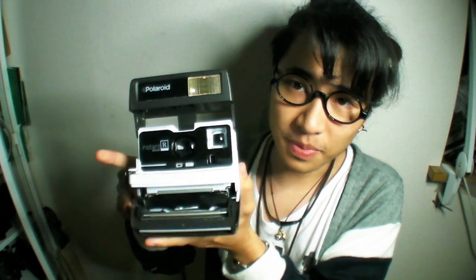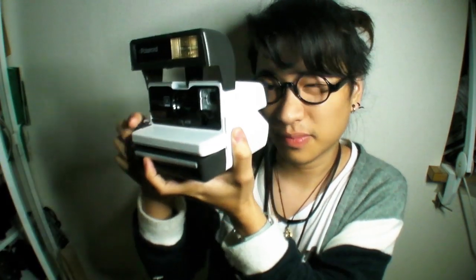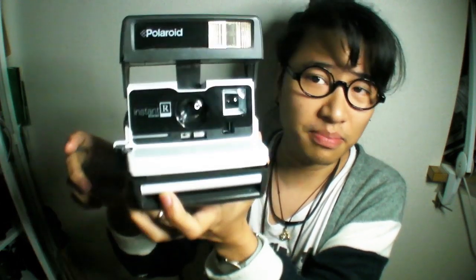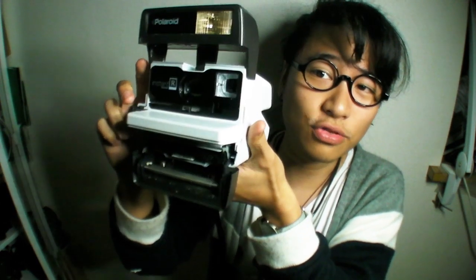Check out the link down there, you can buy it if you want to. This is how it's gonna work. First of all, when you put the film in and close it, a dark slide is gonna come out. The secret to doing multiple exposures with the 600 camera — the easiest way — is: you press the shutter, then open the tip at the very moment so the film cannot be ejected and cannot be rolled. You actually pre-open it a little, and then when you take a picture, you just drop it out.